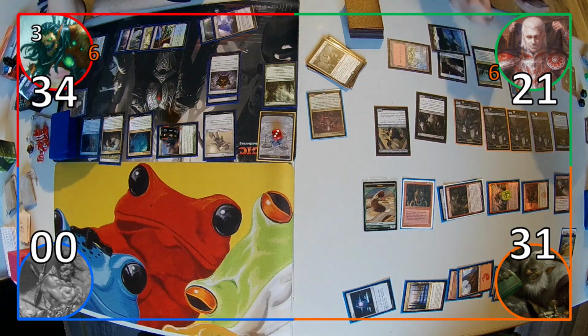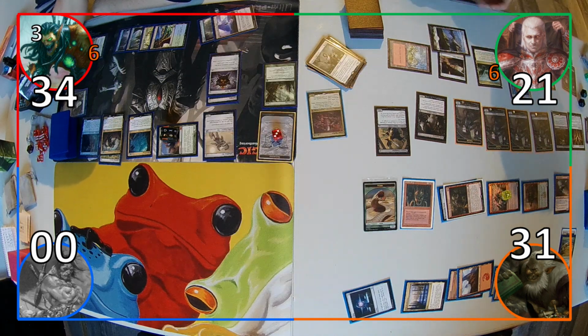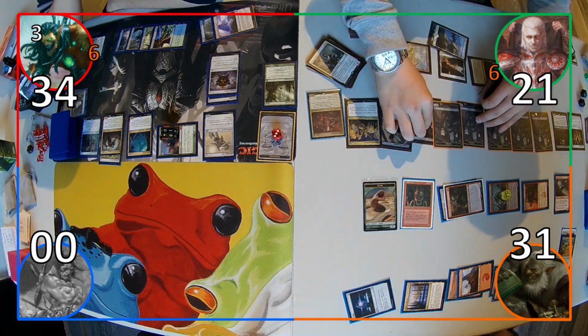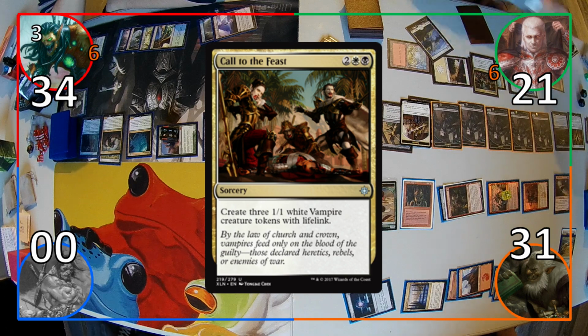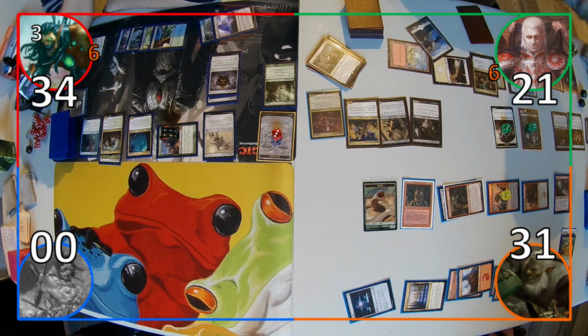Callum plays a Plains and casts Radiant Destiny, choosing Vampires, and gaining the city's blessing for having more than 10 permanents. He then casts Legion Lieutenant, buffing his vampires further and gaining another 1/1 vampire. Not yet satisfied with his army, Callum casts Call to the Feast, creating 3 white 1/1 vampire tokens with lifelink. We then have a quick tidy up of tokens, and he passes the turn to Jonah.